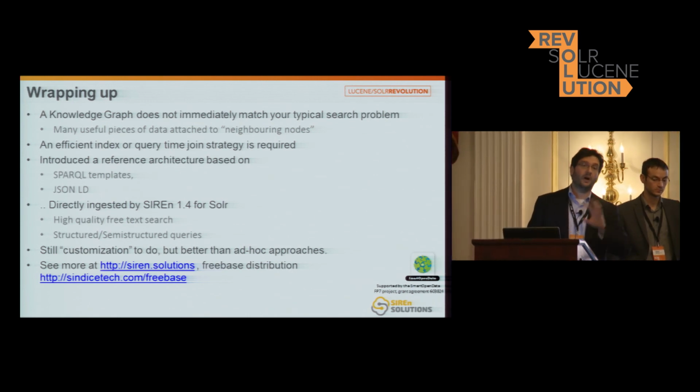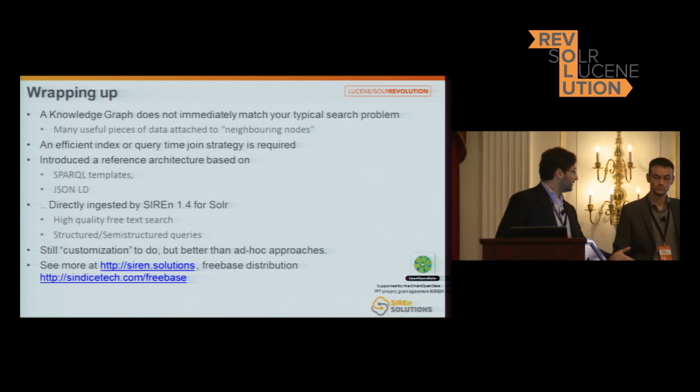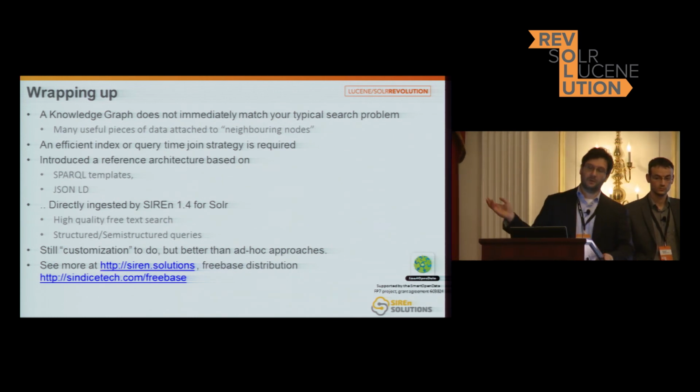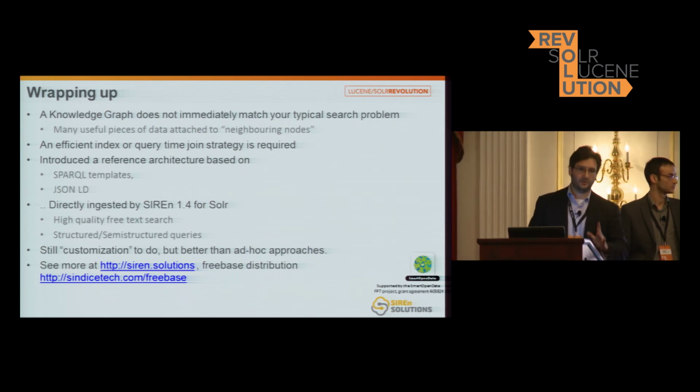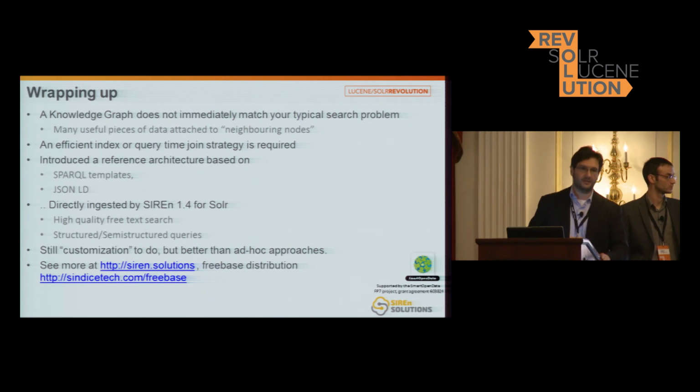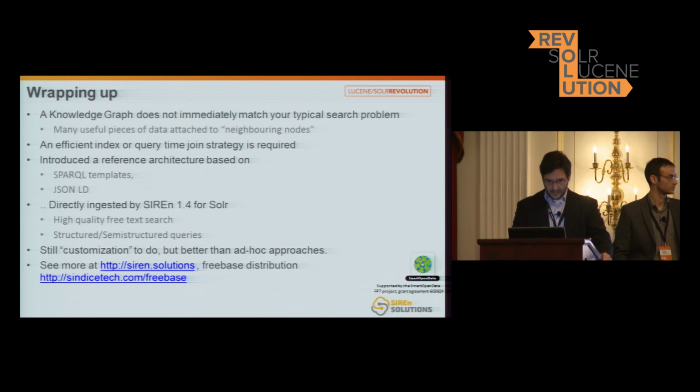Sparkle would give you a new RDF graph, a much simpler one, and then from that RDF graph you want to get to JSON. You use JSON-LD for doing that. And once you have JSON-LD, with version 1.4 of SIREn, which has been out for basically three days, you just pump your JSON directly into Solr, and it does the schema and does everything for you. And by the way, it's extraordinarily efficient. You should look at the white paper. When you have very complex JSON, it becomes immensely more efficient than the alternative, which is block join.